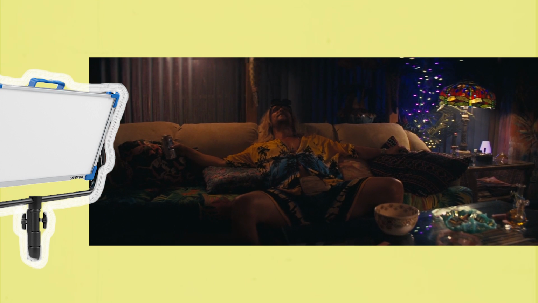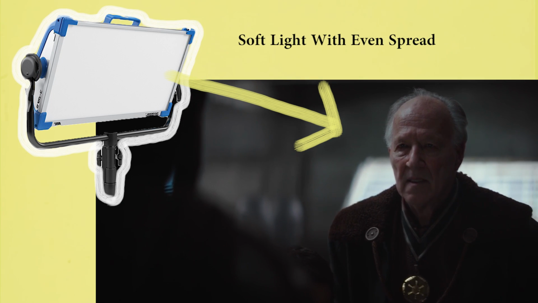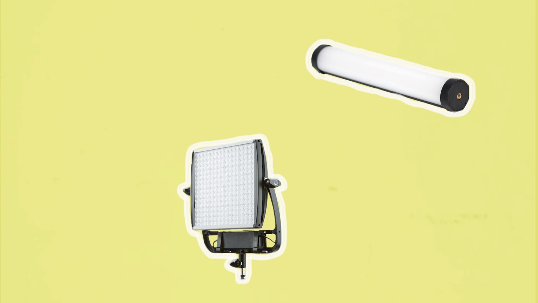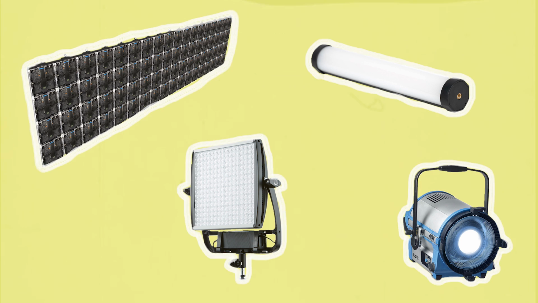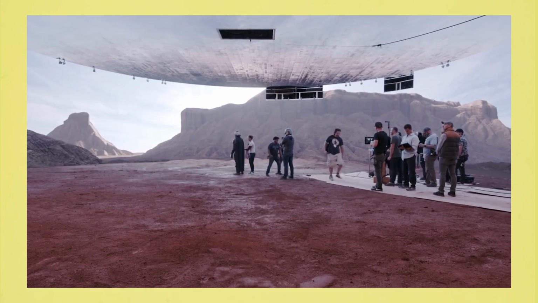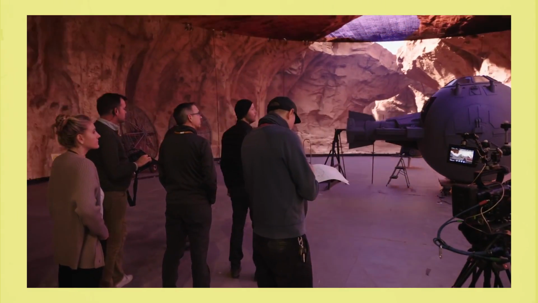Some also come with pre-programmed effect settings to quickly mimic different lighting situations such as a police siren light, a fire, or a TV. Most LEDs output a soft quality of light with an even spread and come in a range of form factors such as light panels, tubes, Fresnels, and even 20-foot high LED video walls, which have been used on shows such as The Mandalorian as a practical studio set background, which can be carefully programmed and controlled.